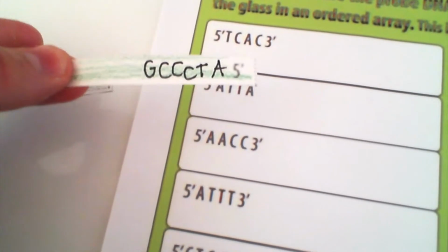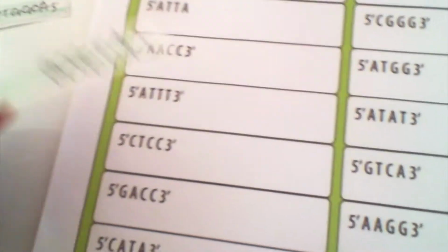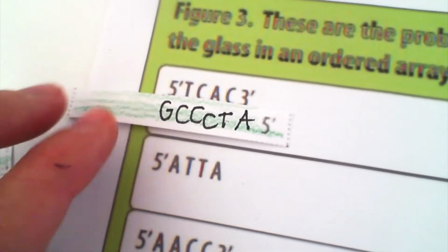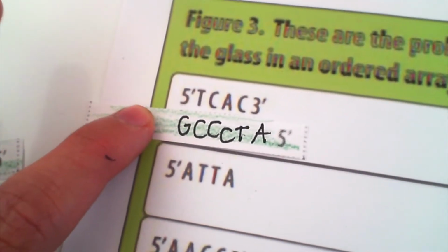So again, normally if we're doing this in real life, we'll just take all the cDNA and then we'll put it on the board and it'll magically stick. But I want to show you the process so it makes sense. So for instance, if I take this first cDNA on here, and I'm trying to see if it matches at all, at least 4 base pairs. My question to you is, would this stick to the board?